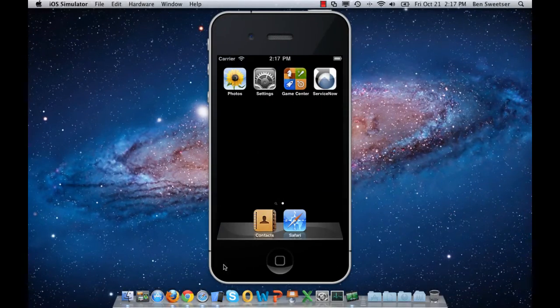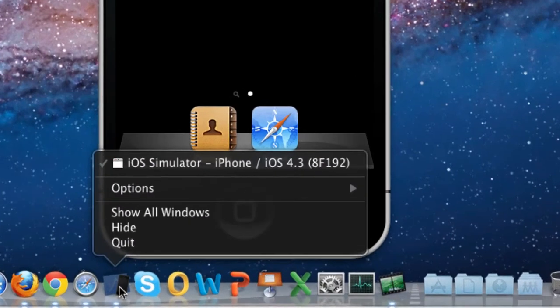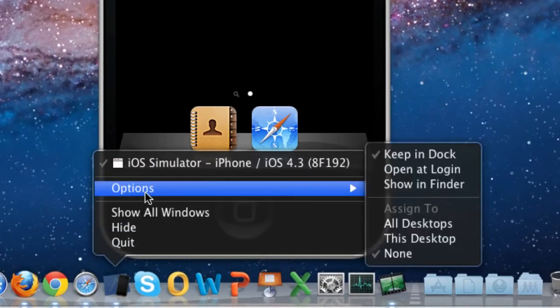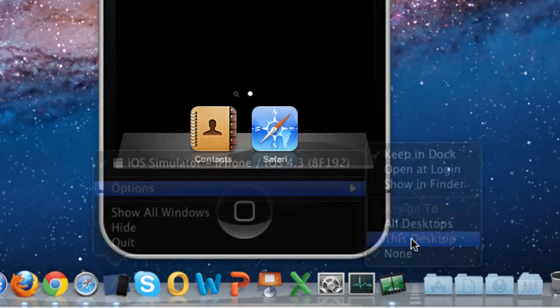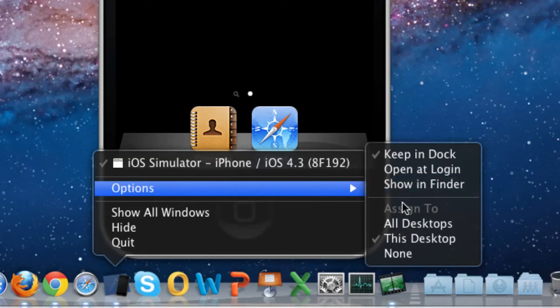Well, we can come in here, we can right-click iOS Simulator on the dock, and if we go to Options, we can tell it to assign it to always open on this desktop. Notice there's also an option there for all desktops.